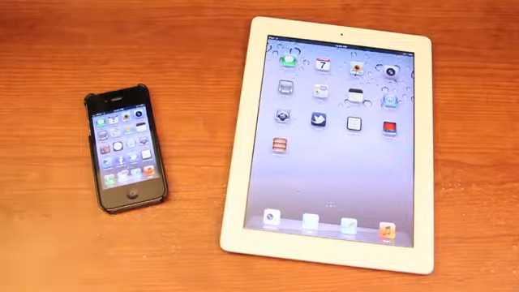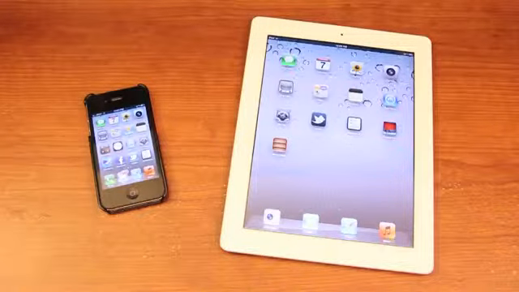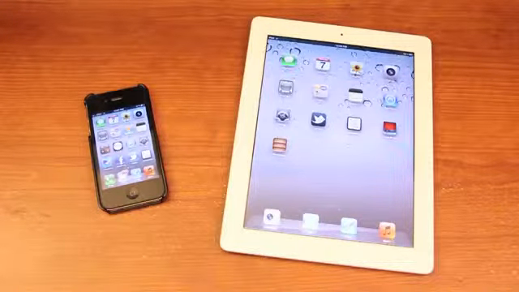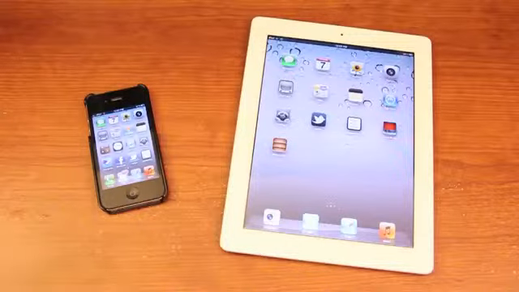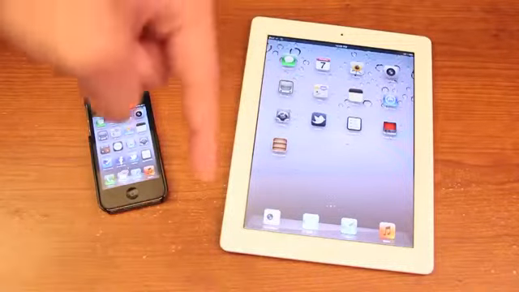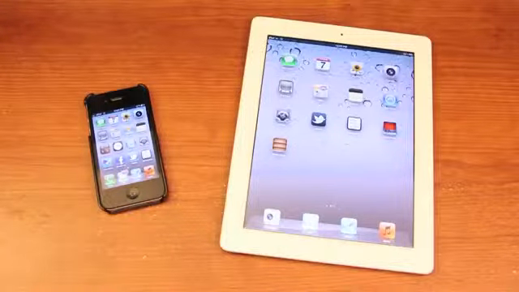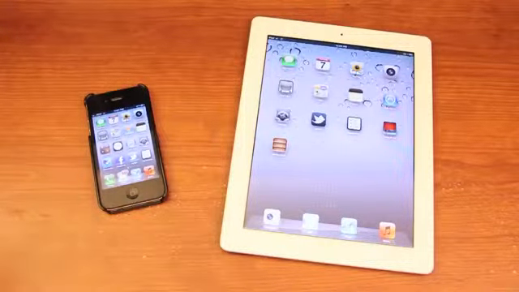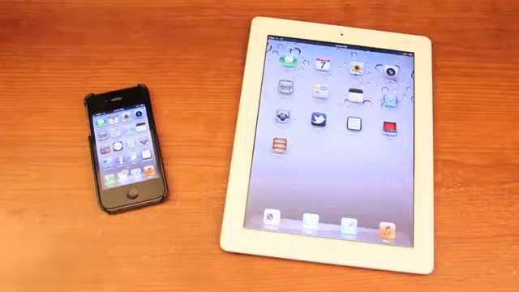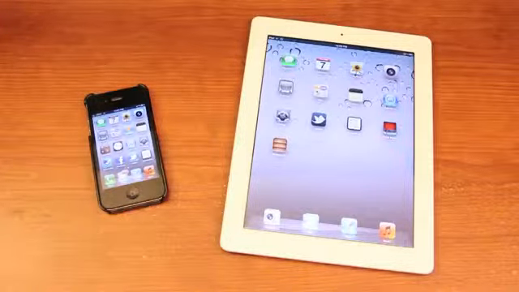So there are over 200 new features in iOS 5. I only have time to show you a couple today. I'll show you some of the main ones. I don't even know all of the features in iOS 5. But what I'm going to be doing is updating a post on my site, which I'll link you to below. And I'll have tons and tons of screenshots as well as all the features that I come across or people tell me that they've come across. That way we can kind of get a unified list of all the new features in iOS 5.